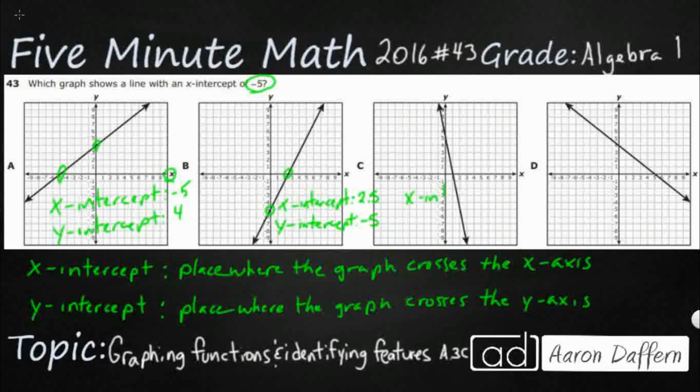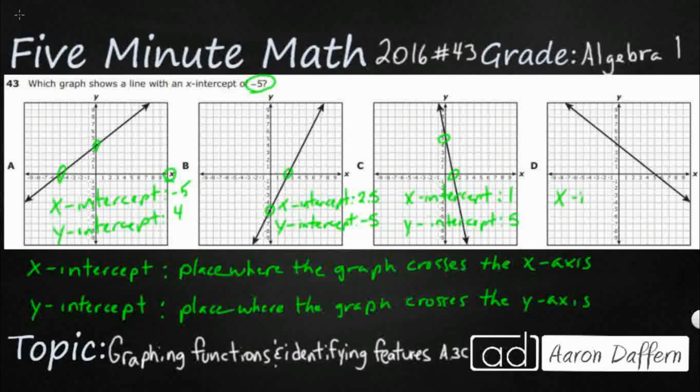And let's check C. The x-intercept here looks just like 1, so that's not anywhere near what we want. Look at the y-intercept here. It looks like a very steep slope, and I'm going to guess they meant it to be right there at 5. So the problem is twofold. Number one, that's the y-intercept 5, not the x-intercept. And secondly, that's a +5, not a -5.